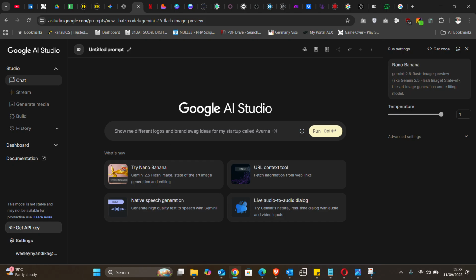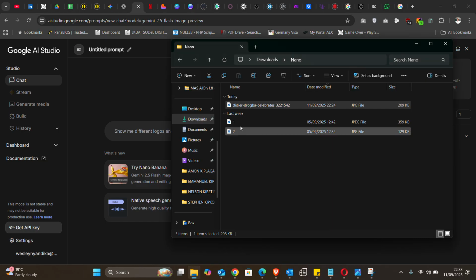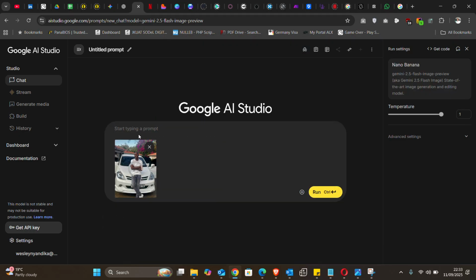Up here, it allows you to put in the prompt that you want. In this case, I have an image that I want us to edit. I started by showing you two images and asked you which one is the real image. So let's pop this in and we see. I have two images here. I'll pop this image in here. Well, this is the real image.